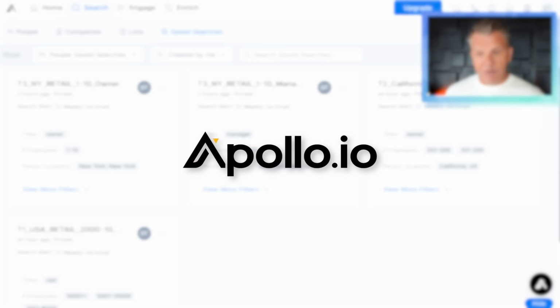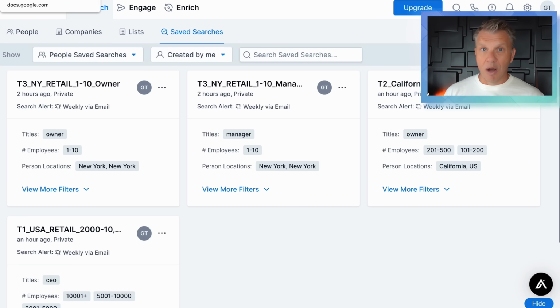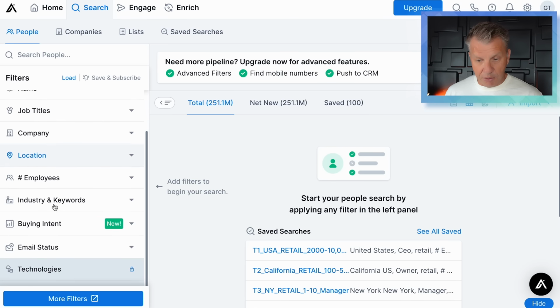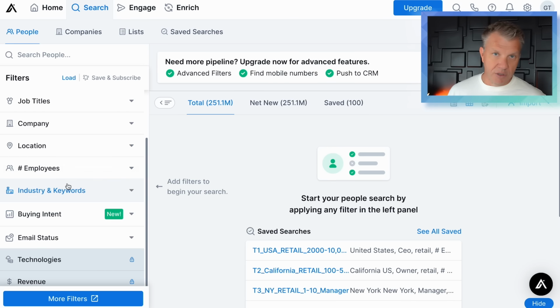Now the variables or characteristics that you can search on will largely depend on the software that you use, because there's no point putting in variables that you can't actually search on at a later date. For this example today, I'm using the Apollo platform, and I find it quite comprehensive. If I search on people here, it gives me the whole list of variables that I can look at, and that's what I've used today.